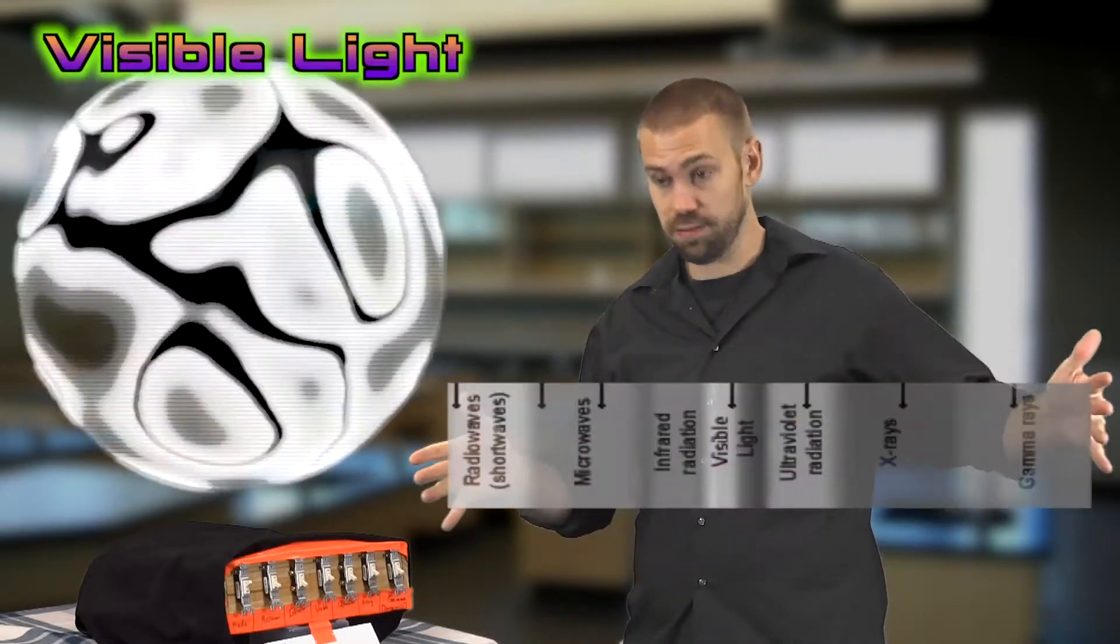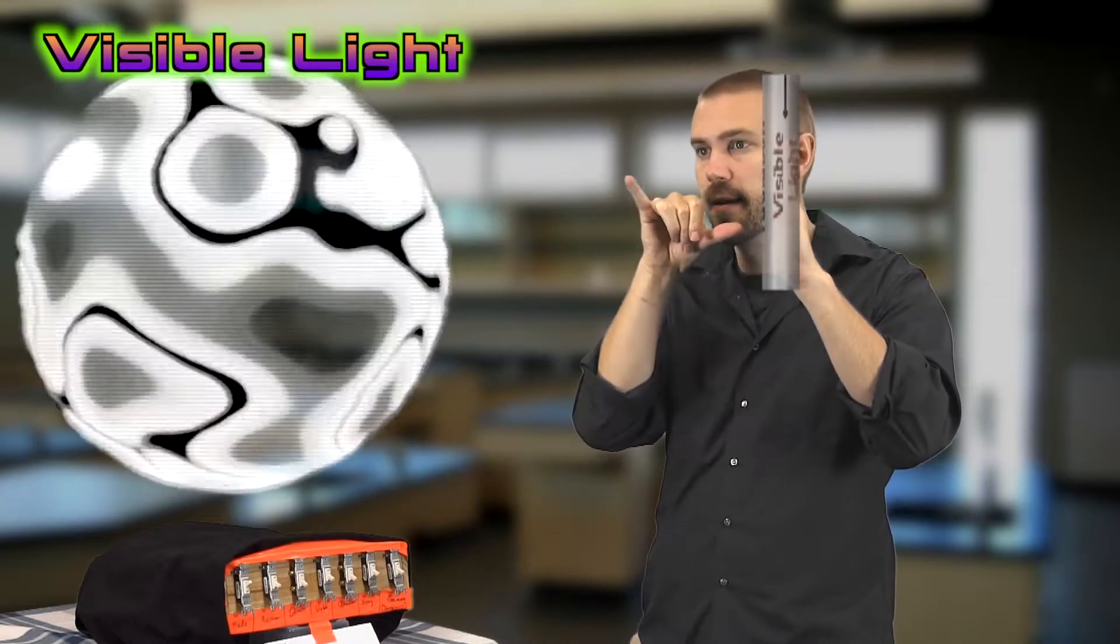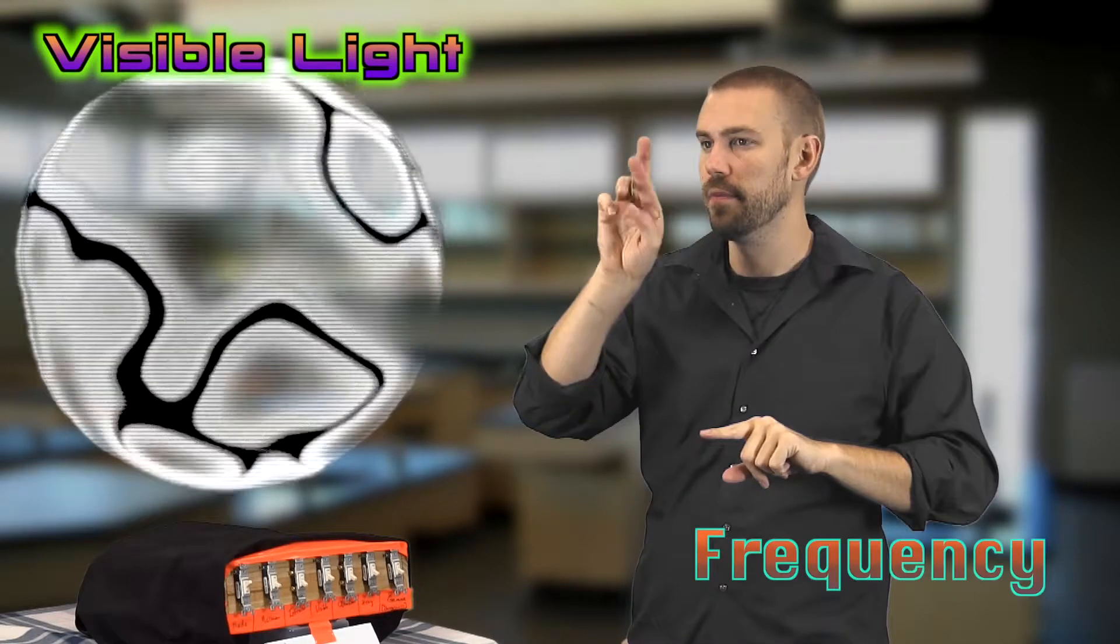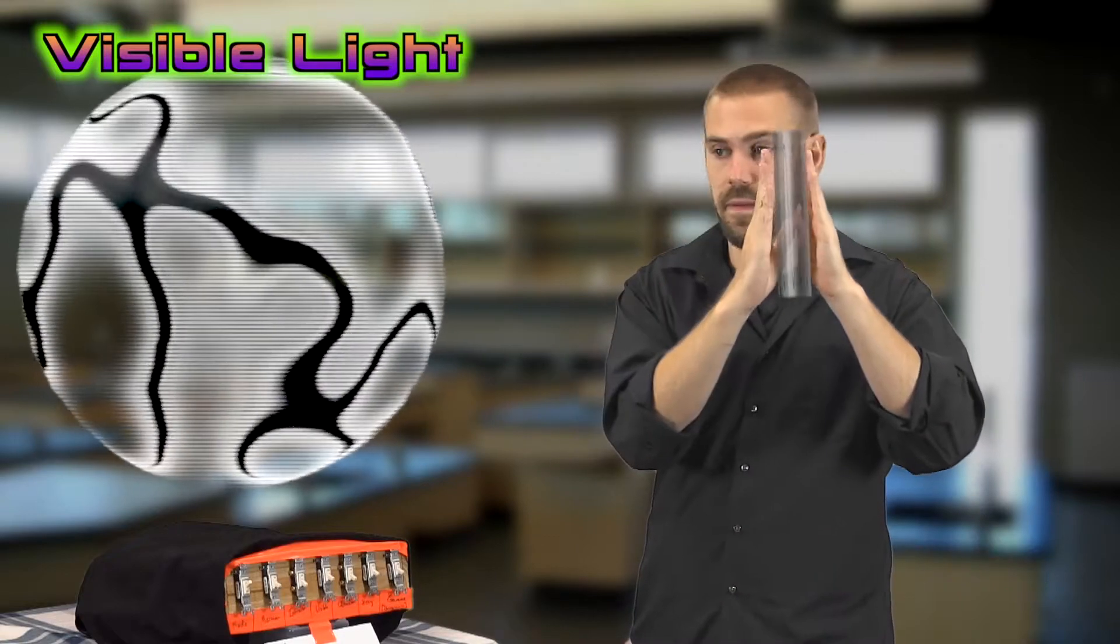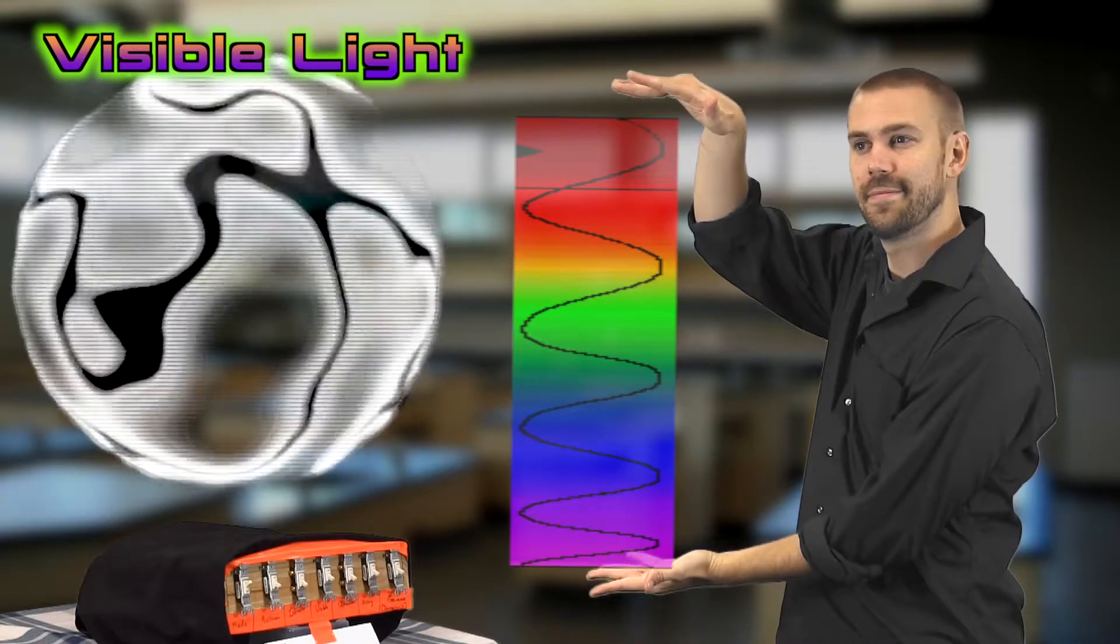All right, hold that thought. Now, you see this glowing white orb? That is visible light. In the entire spectrum that we refer to, that small portion is what we can see. Now, in there is a bunch of frequencies. If you look closer, that is what we interpret as color. Cool.